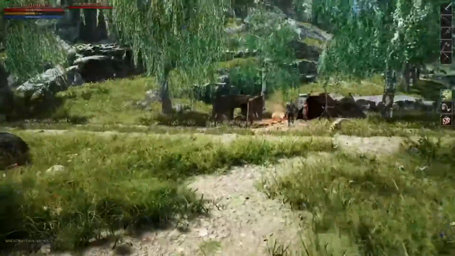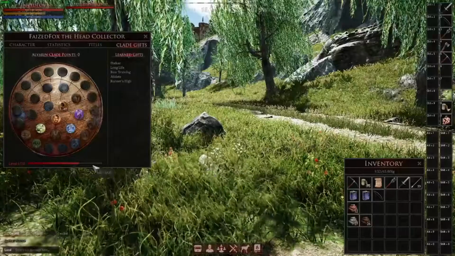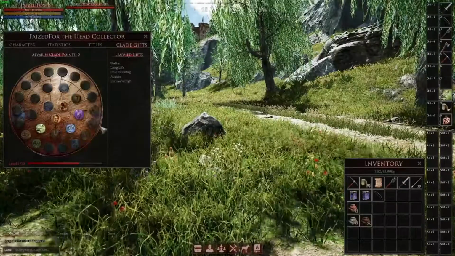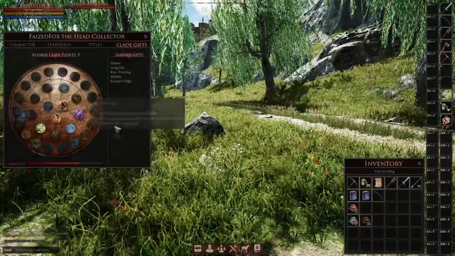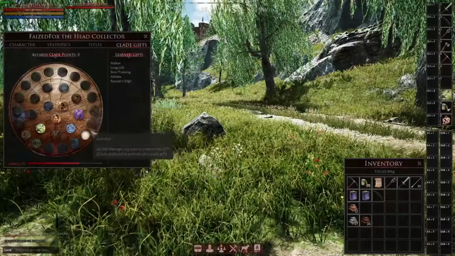If you don't know what Clade experience is, come to your character menu and go to Clade Gifts. You can get up to level 20. You put points in. Every race has a different tree of clade. You're not going to be able to learn it all, only about 2/3. There are 10 nodes in each category.